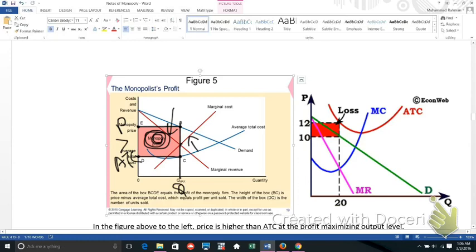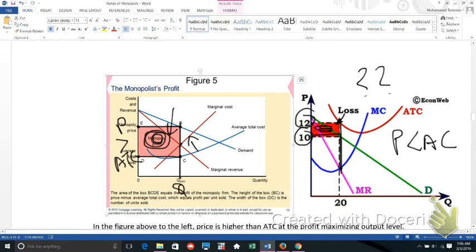This is obviously not the only case that can happen. You can run into an unusual or rare situation where the market equilibrium price is found at the intersection between marginal revenue and marginal cost. We are now looking at the picture on the right, where the market equilibrium price turns out to be 10, but the average total cost at that output level is 12. So here average total cost is greater than price, and obviously our firm is going to earn a loss, which is indicated by this red rectangle.